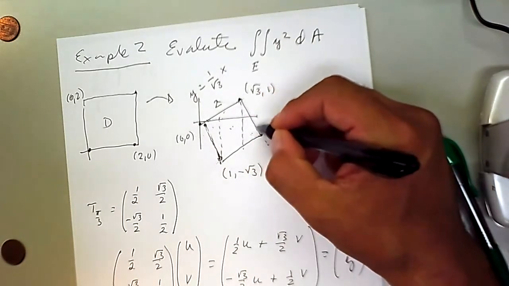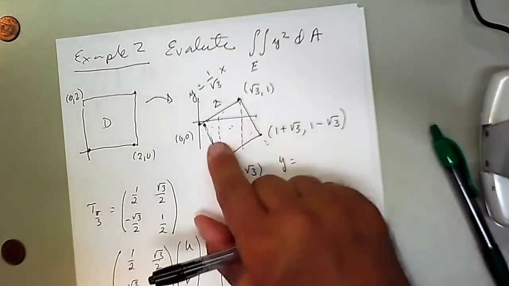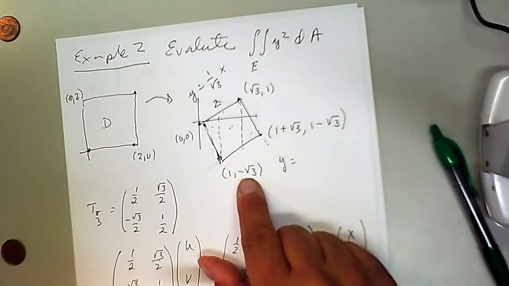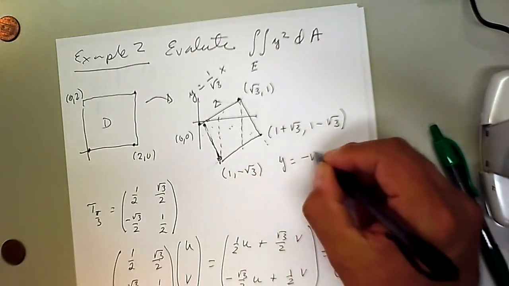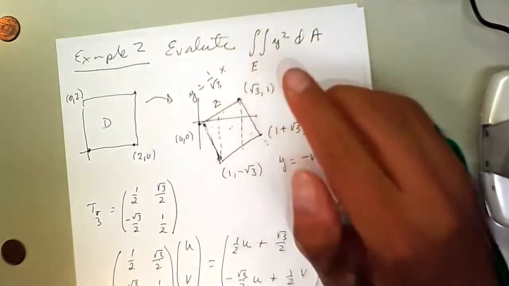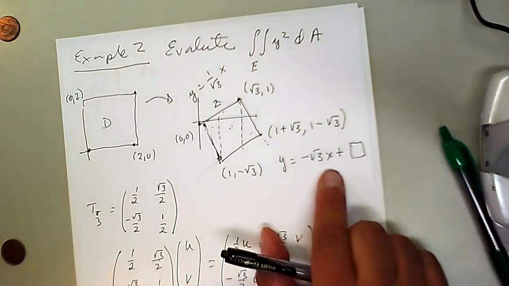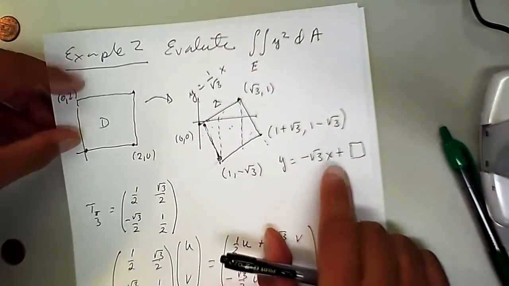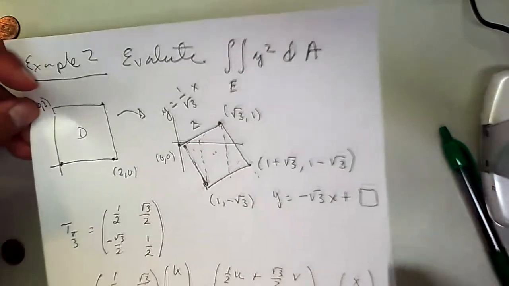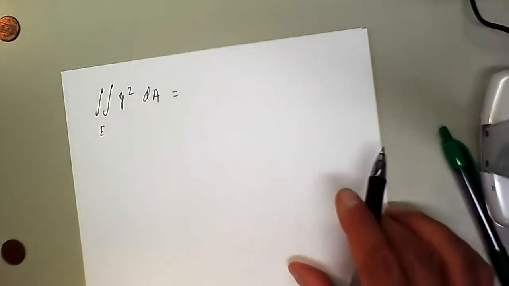And I don't even know, the slope here would have to be the same slope as this, because those two are parallel. So rise over run, y equals negative square root of 3 x. But then we would have to find where that intersects. Again, it's a good problem to do by yourself, by hand. But boy, it will take a few pages, a couple pages at least, to do that.